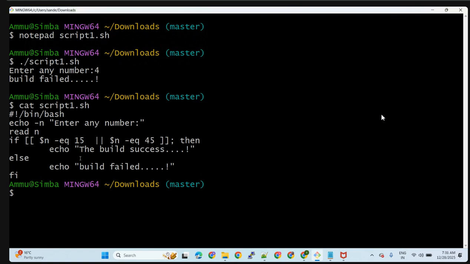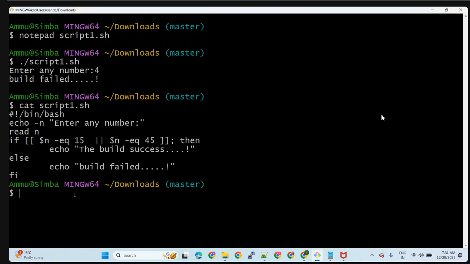At script1.sh, the build failed means, see, the above condition is saying only $n, the given number, is equal to 15 or equal to 45 only. It will check these two conditions. If only these numbers are available, we will get this message. Else it moves to the else loop.